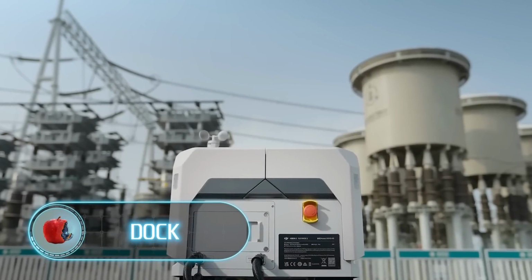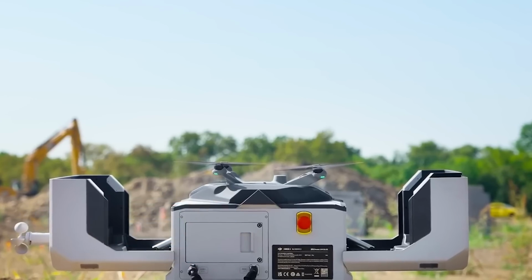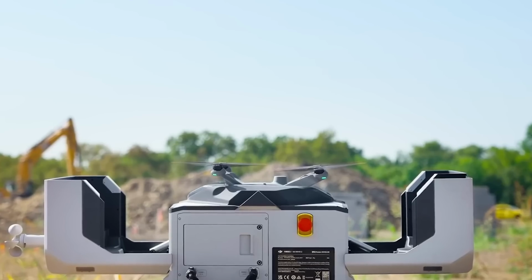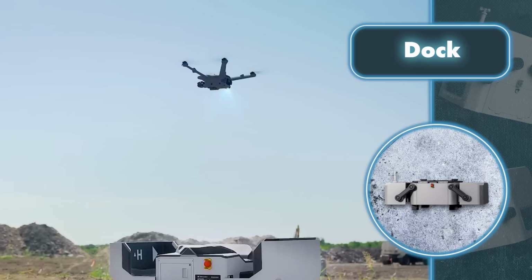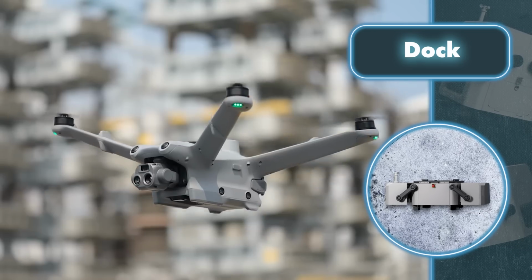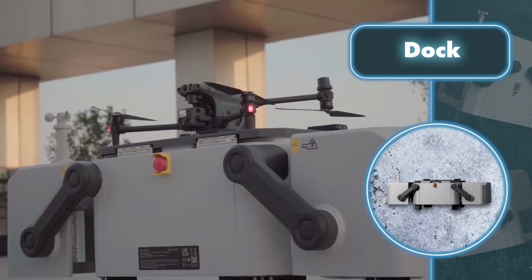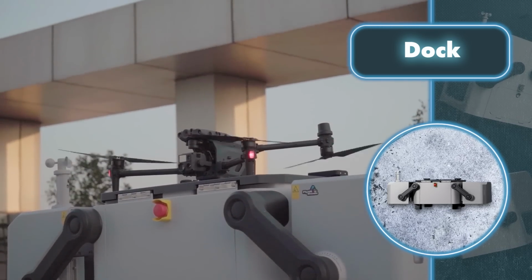Dock. Pairing a drone with a docking station's a great home solution. Well, except when it annoys the cops. Why are law enforcement officers not happy about it? Well, DJI has come up with a drone that's got a wide-angle camera with zoom, a thermal imager, and a laser rangefinder. This drone can fly around and use all these features for a solid 40 minutes without needing a recharge.